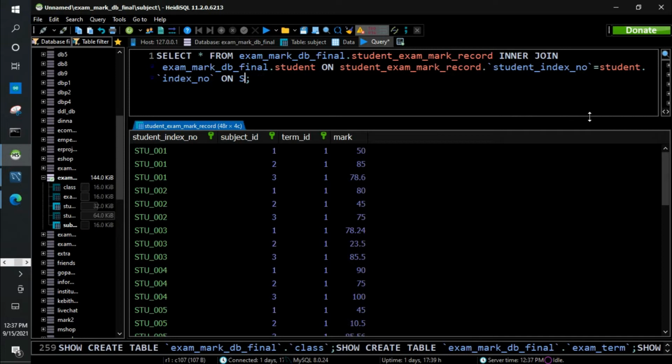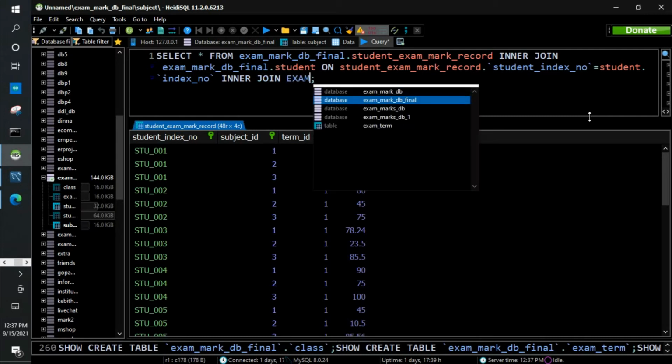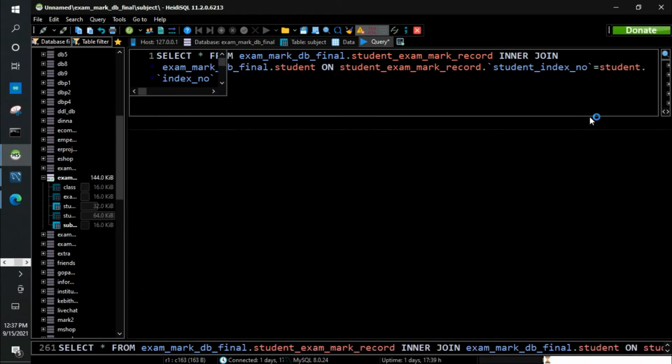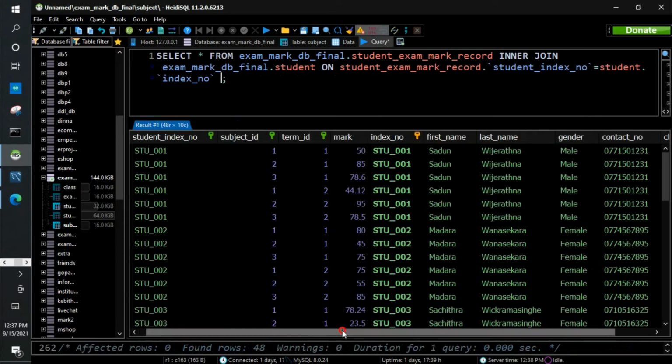Okay, next I am going to inner join. So let's just run this first with the expression now. Okay, now we have the student table connected to this. Now let's inner join the subject table.